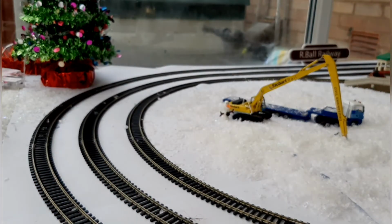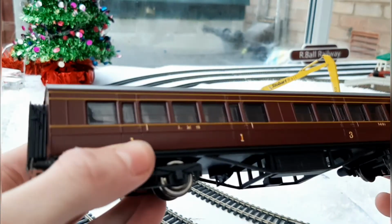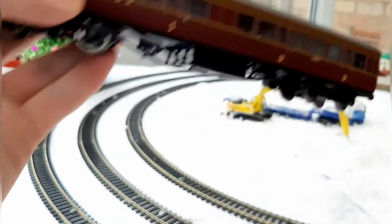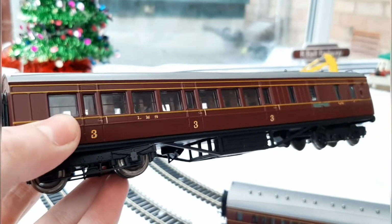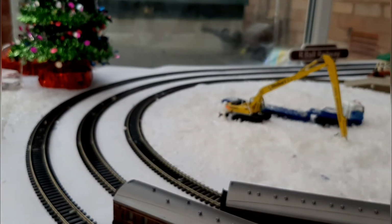I found mine on eBay, being sold by Rails of Sheffield's eBay site, for about 160, which I think is very good, to be honest, considering the detail of the Loco and the coaches as well. I reckon the coach is worth around £50 each. And then that's the brake back. Right, we'll run through the coaches and the Loco in detail in a second.